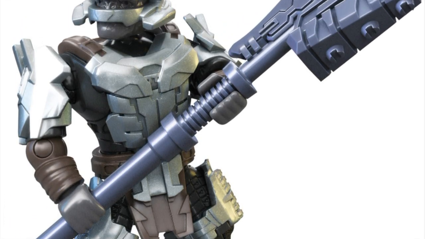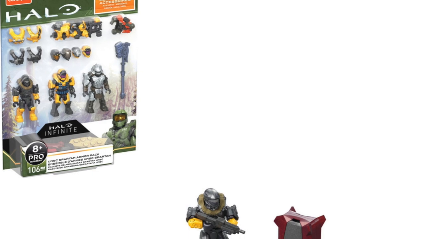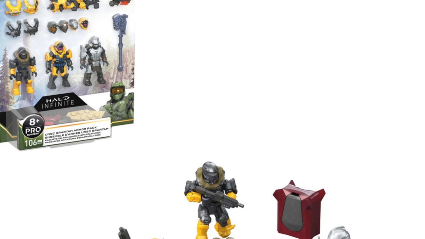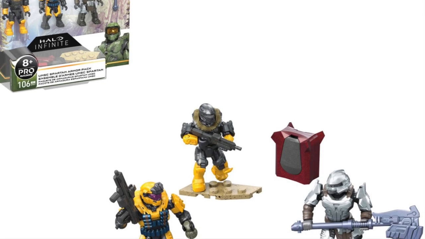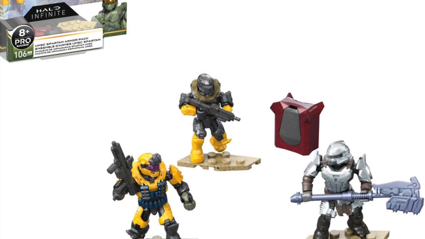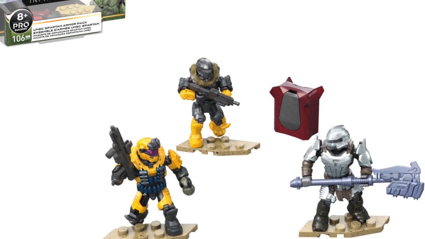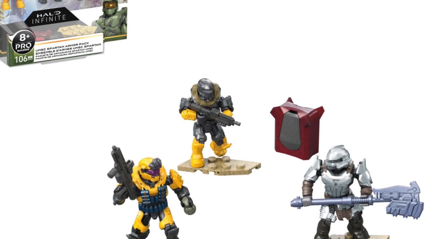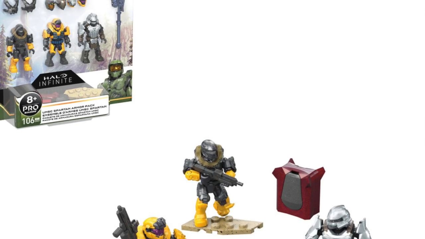Additionally, in this set, it comes with a Gravity Hammer, the Assault Rifle, the Sidekick Pistol, a Mangler, and the Bulldog Shotgun. And it comes with four frag grenades. Comes with four of the muzzle flash pieces, which I personally love just because they add so much action to your setup.